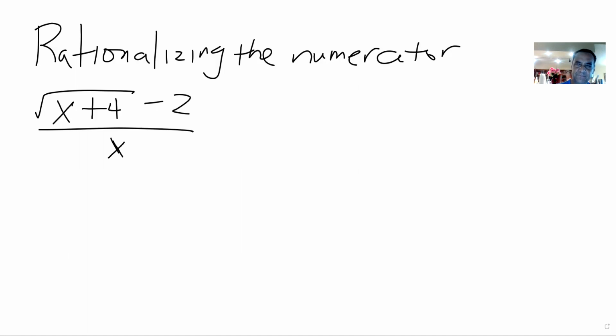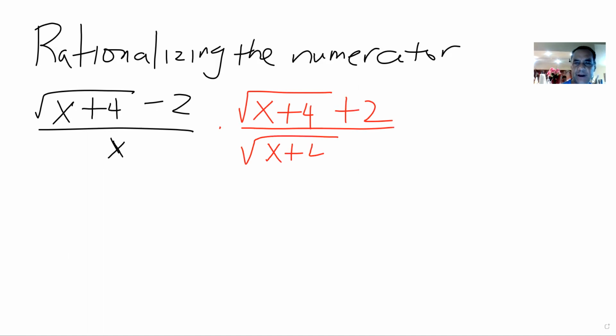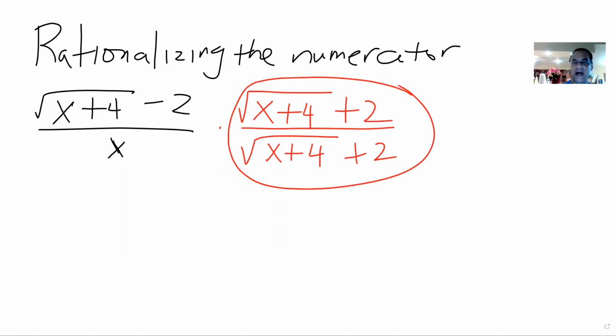So you have to create a conjugate expression, and I'm going to write that in red. The conjugate expression would consist of x plus 4 plus 2. And I'm going to go ahead and create that expression on the right. Now, the reason why I create a product and the reason why that product remains the same is because the expression on the right, the thing I just circled, actually has a value of 1. So it doesn't change the original value, but it creates a different form, which is much more workable.